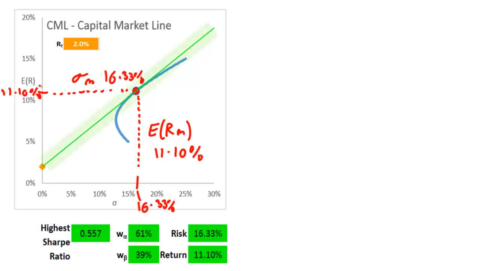First of all let's work out the slope of this line. This is between the risk-free point and the market portfolio point. DY or the rise is the expected return of the market or ERM and then we take away the risk-free return or RF.